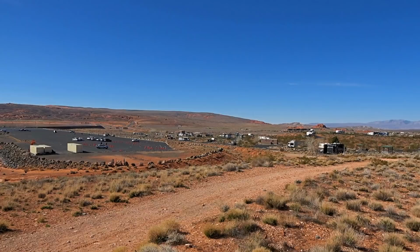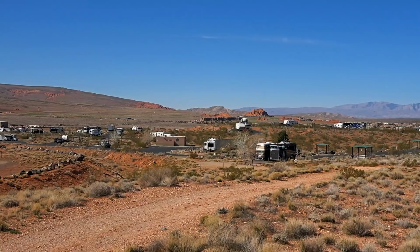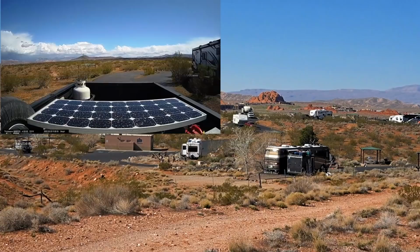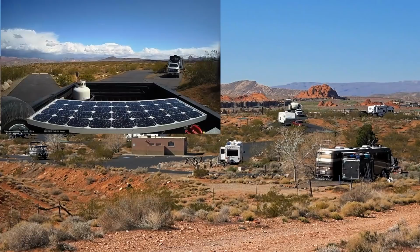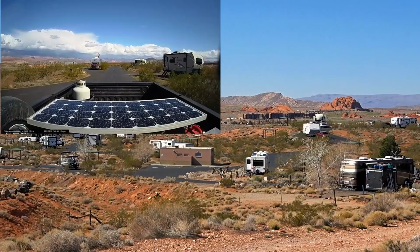But it's gorgeous. This is a park called Sand Hollow State Park, and we decided we'd come here for a few days just to give me a chance to clean out the tanks. We've been off grid for 3 months now, so the waste tanks, when you're using a sewer tote and stuff like that, get a little bit gummed up. So this gives me a chance to really flush it out. There's our campsite down there. See the cougar. It's costing us $38 a night right now, and it's a very busy campground because it's a popular area for people to come.